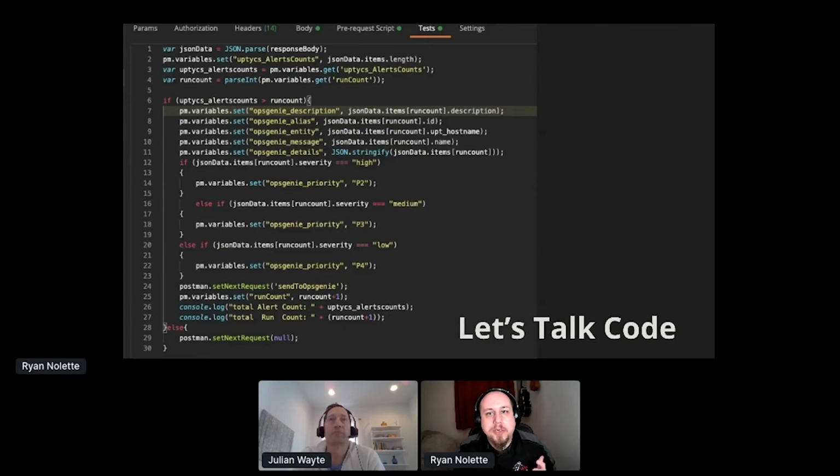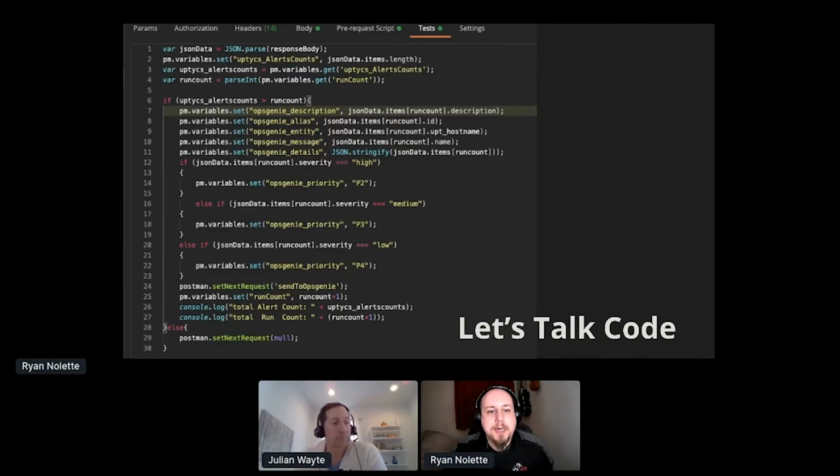What I'm doing here is just setting a run counter so that I can loop through the number of returned objects, and that allows me to increment each loop of requests until all of them have been issued. Then the script will exit. Here you can see me calling the set next request attribute to call a specific request to go next, and if the counter has run out, to return null and not go on anymore.